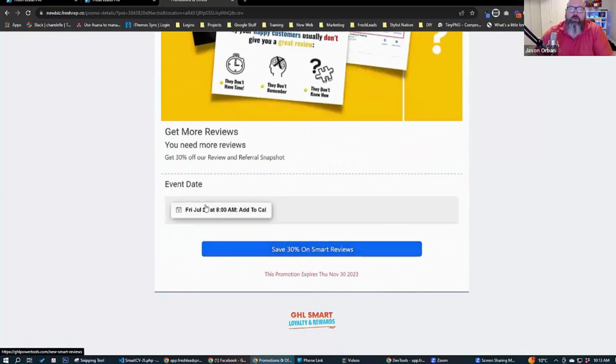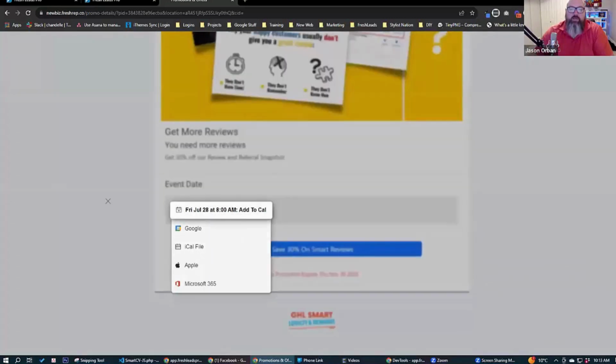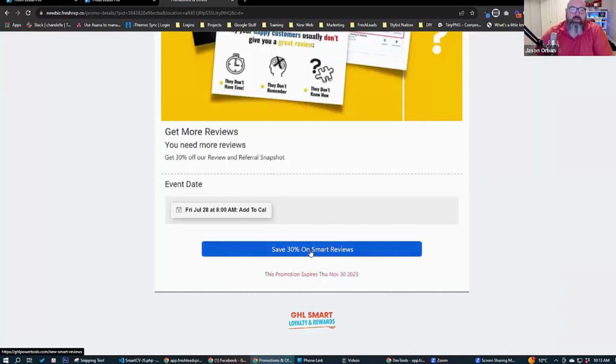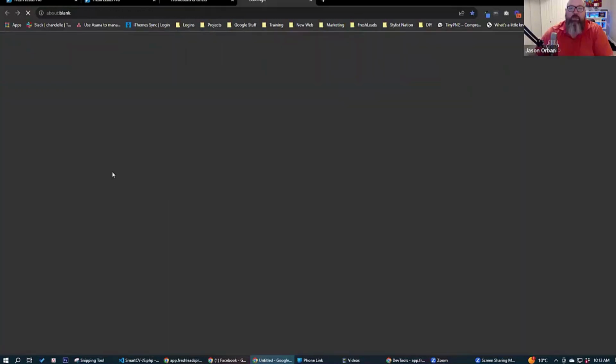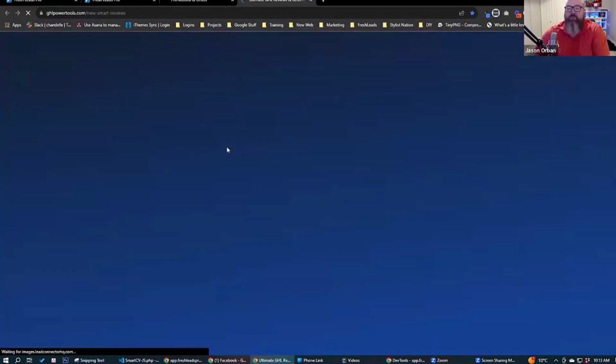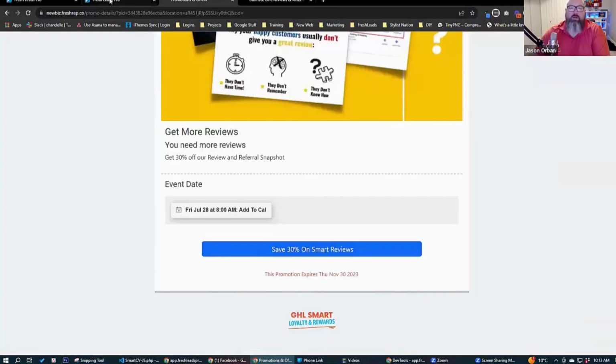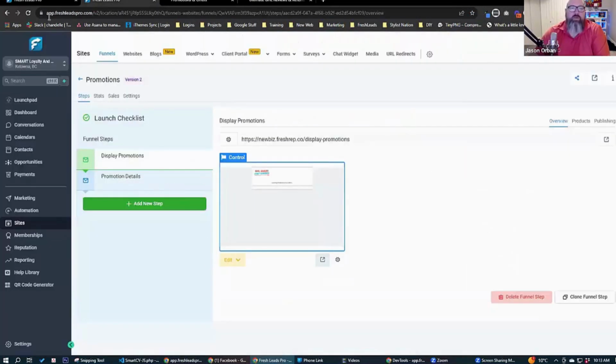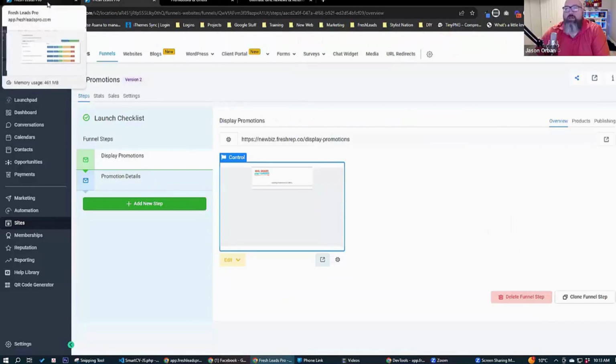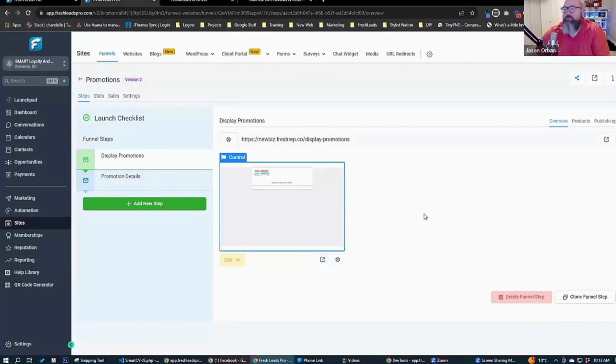So you can click on this to add it to your calendar, but then you can also click on this link here. For example, this can be an external link that's going to take you anywhere. And that external link can then be a registration form. It can be a booking form. It can be whatever you want. And we can also make it so you can add a couple other cool things in there as well. So, there's a ton of opportunities using this.